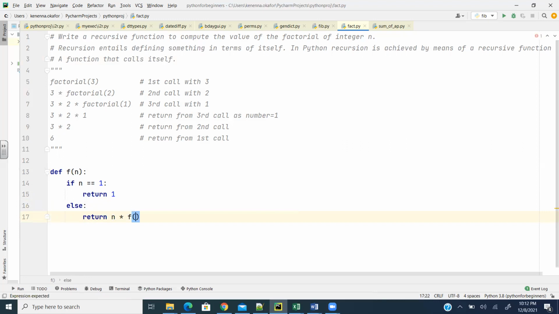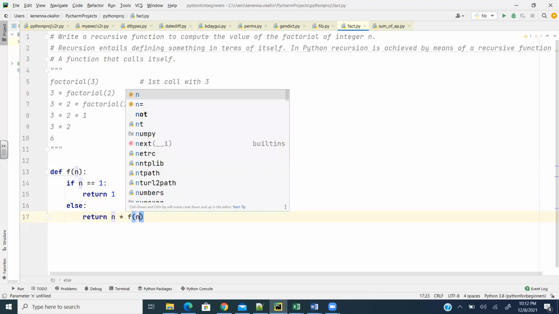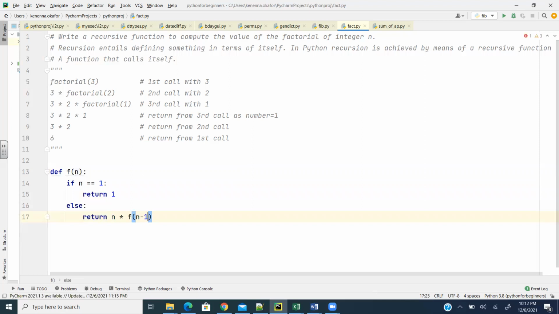You know how we had, if n were 3, then 3 factorial will be 3 multiplied by 2 factorial. So I'm going to call the factorial function again. But this time, the argument will be whatever was supplied as n minus 1.